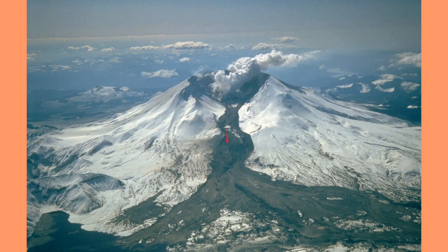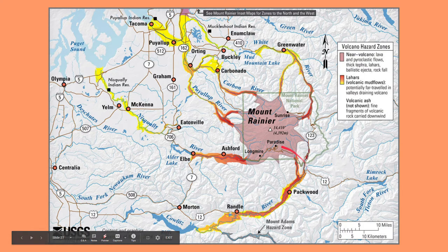Lahars are a really dangerous part of volcanoes that aren't really appreciated enough. I believe lahars kill a lot more people than pyroclastic flows or any other hazards that volcanoes create. So what happens is you have an eruption, it melts a lot of the ice and snow on top of these very large, very tall volcanoes, and that stuff comes flowing down all the rivers, all the creeks and everything, and it just overwhelms them. They flood. It picks up the soil, picks up the trees, picks up the rocks, and it's moving along with them. So it becomes this giant, muddy, liquidy landslide, and they will extend really far out past the volcanoes.